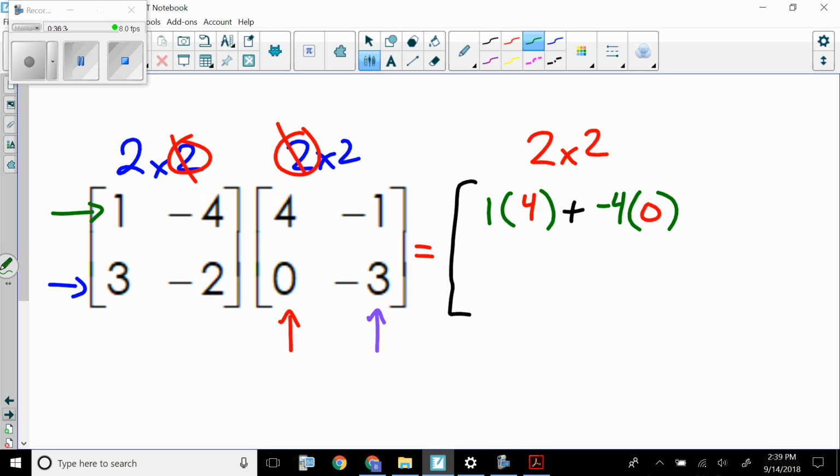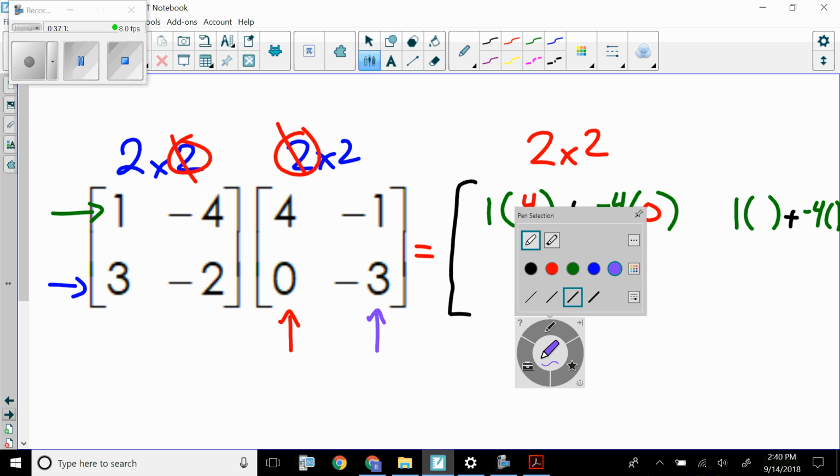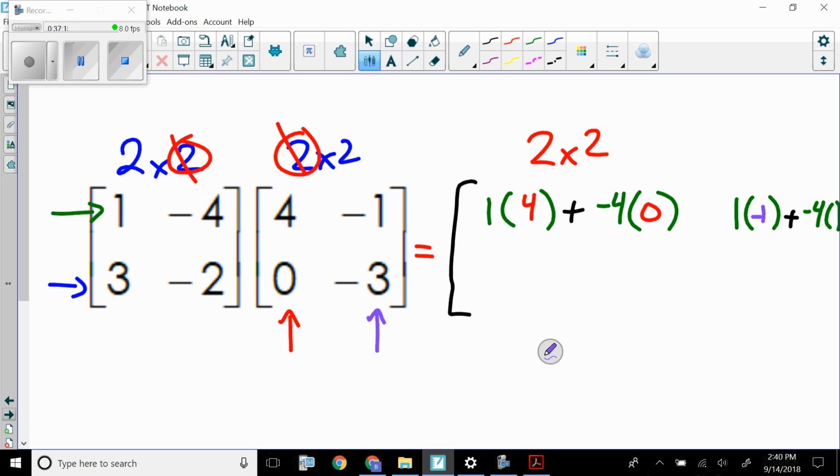Now I'll keep going. I have the green now and the purple. Okay, the green and the purple. Well, I know the green's going to be the same setup that it has now. So it's 1 something, -4 something, and I'm running out of space over here. I'll try to make this a little bit tighter here. This is 1 times something, and then I have a -4 times something. Well, the somethings are going to have to get added after I do this. And what are the somethings? Well, that's the next column, which is the purple. And the purple one is -1, -3.